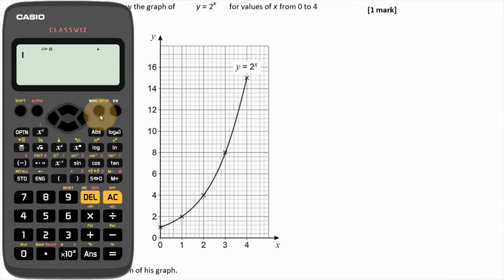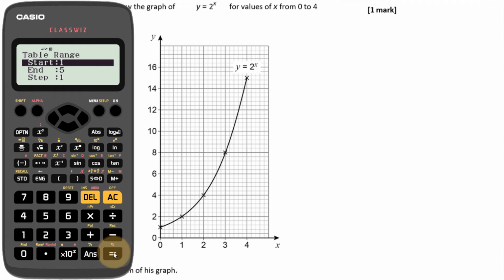I don't know if you used it before, but if you go to menu and go to mode 3, which is table mode, then you get this f of x turn up. So I want to go 2 to the power of, and then I want to put the little x in, which is alpha, and then the right bracket that you see has got a little x on the top there, the red x. So that's my function, f of x equals 2 to the power of x. I don't need g of x. I can put two functions in, but I don't need it.